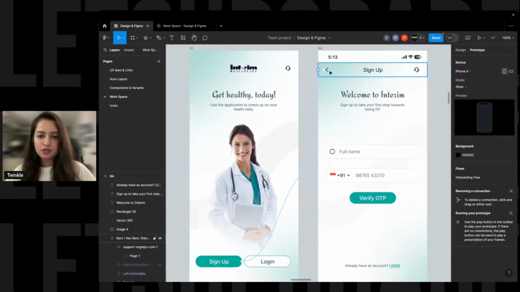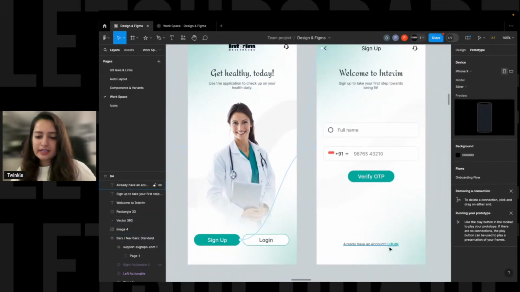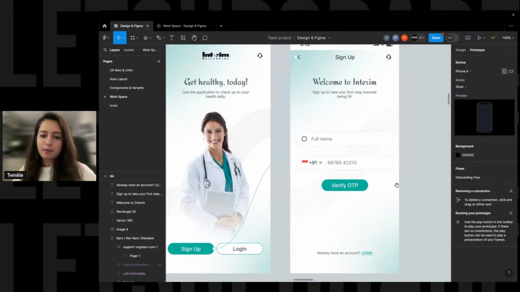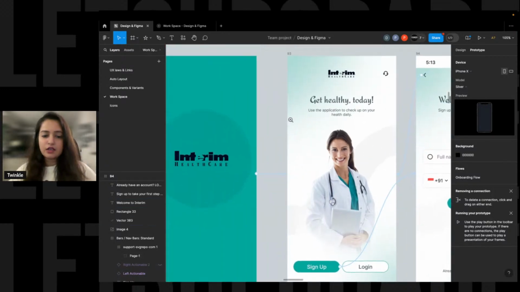If I had not linked this button, I would not have realized that there is one more asset that needs to be added, which is already have an account. I of course need some sort of linking between signing up and logging in. It needs to be on this particular page only, right?